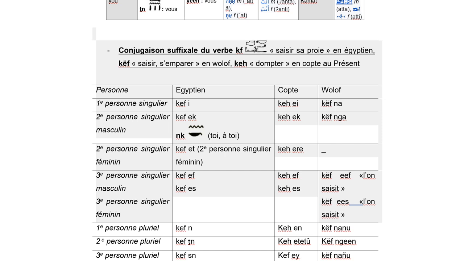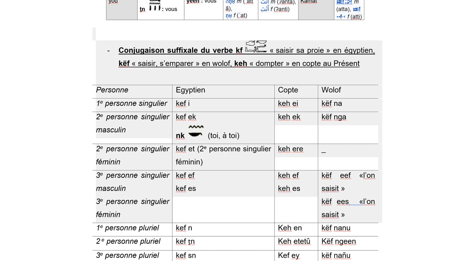Kafef or kafes means in Wolof one says, and we can clearly see that this form cannot be explained in Wolof as long as you don't take into account this Egyptian form. This is really a vestige. This is an archaism, as we say in Wolof. It has survived in Wolof by losing its original grammatical meaning. And it means in Wolof kafef or kafes. This is what we call a one says, or this indefinite form.